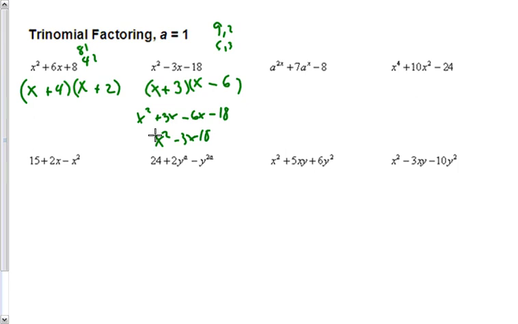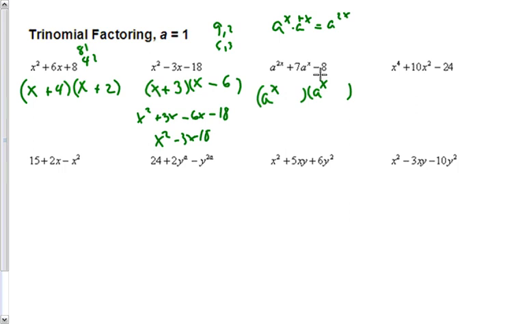Let's go right to the gusto right here. a to the 2x plus 7, a to the x minus 8. All right, things that multiply to give me a to the 2x. Remember, they're going to be the same thing, okay? Well, when you multiply, you add the exponents. So the trick to this is, also, there's an a to the x there. That's a pretty big hint. It's got to be a to the x. A to the x times a to the x, you add the exponents together, which is a to the 2x.